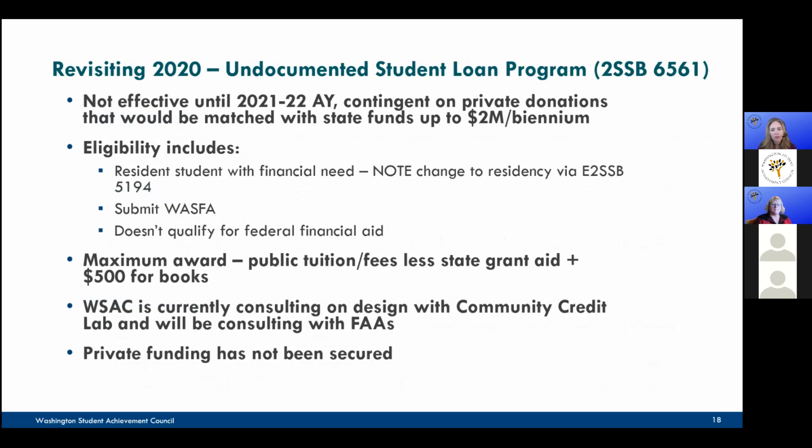Okay, so now I'm going to take a quick step back in time, and I want to revisit two pieces of legislation that passed in 2020, so more than a year ago. One was the Undocumented Student Loan Program, and I want to give you a quick update on this. We talked about it last year in these sessions.